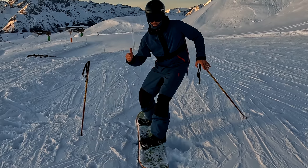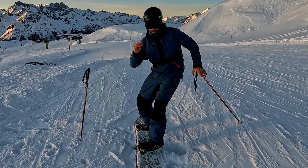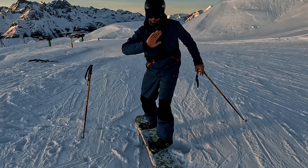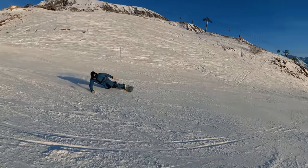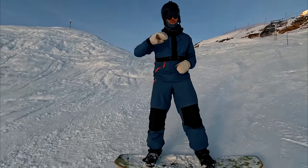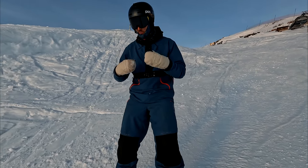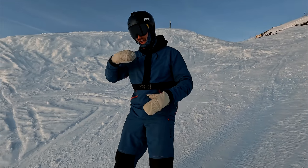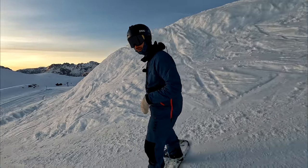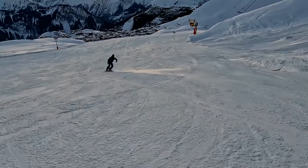This isn't really one where we slowly build up to it — you're just going to open that stance up, have a play with it, and see if you can feel the results. It's not going to happen straight away, but give it a go and you'll feel it when you get it right. That board is really going to whip you around. Let's have a play with these movements — I'm going to talk you through some of the things I'm feeling as I'm doing these turns to help you visualize them. You can even practice these movements at home. First things first, we need a little bit of speed.